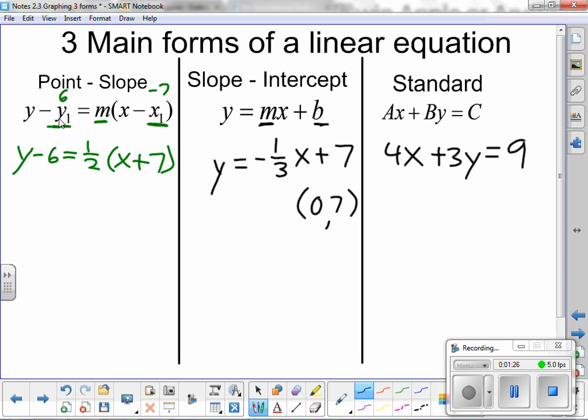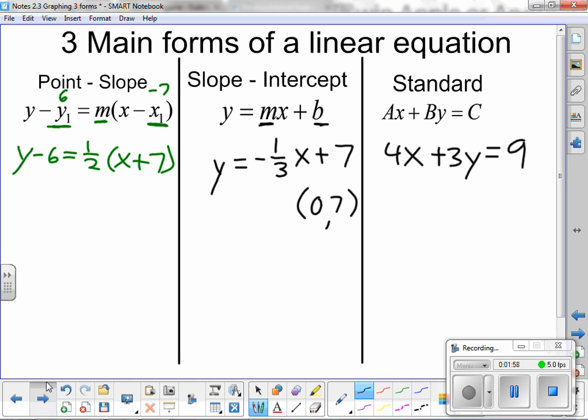Point slope form, y minus y1 equals your slope times x minus x1. And one thing we said to focus on were these minus signs in the general form, which mean opposite. So in this one, we have what's essentially a -6, but we want the opposite of it because your y1 is actually a +6. If you plug a +6 in here, then it becomes a -6. Same thing here, this is a +7, but the only way to get a +7 is if your x1 is actually a -7, because a negative minus a -7 is a +7.